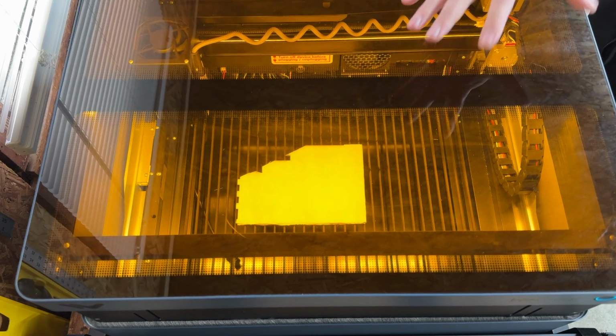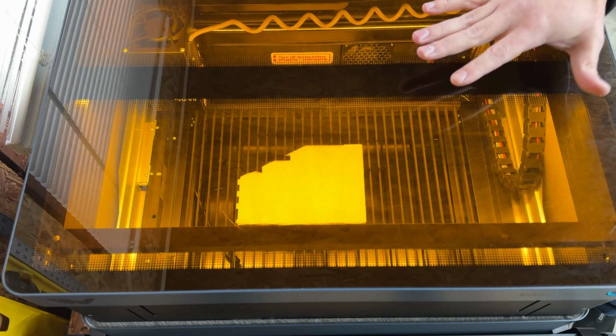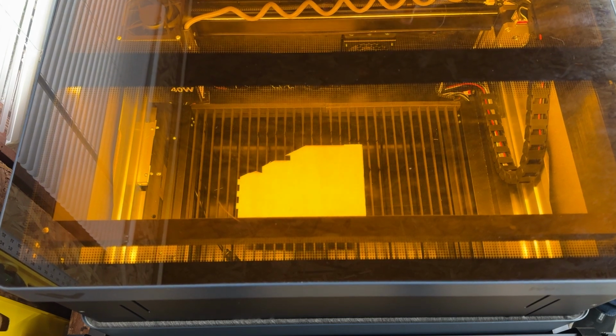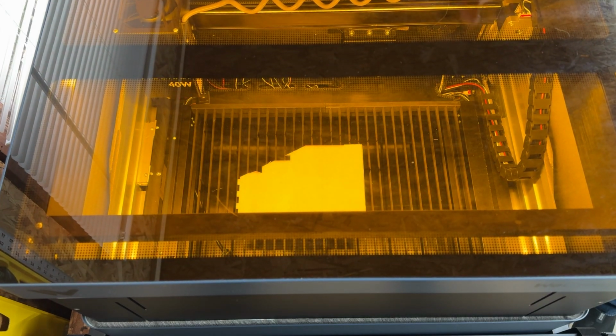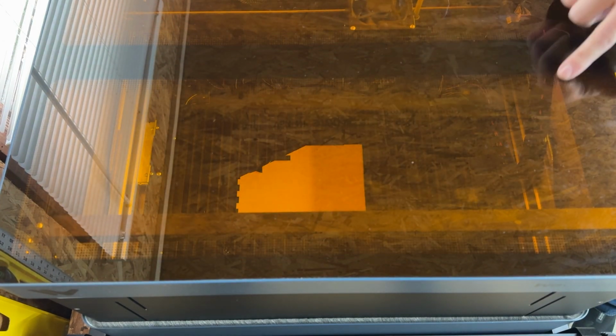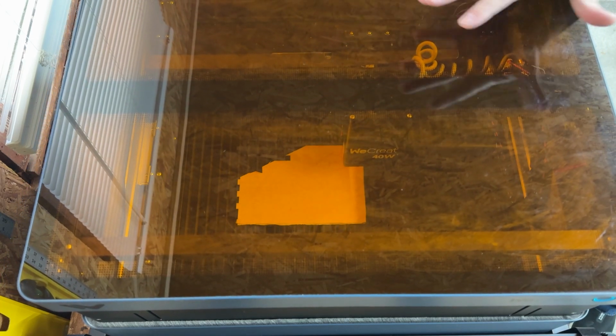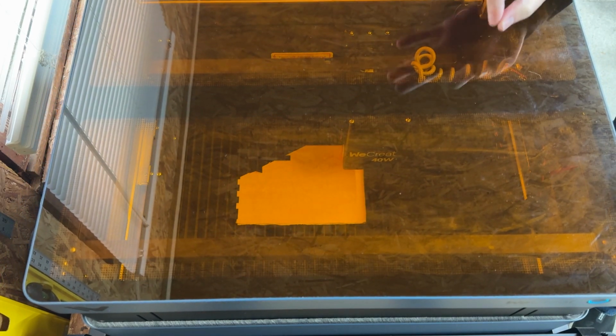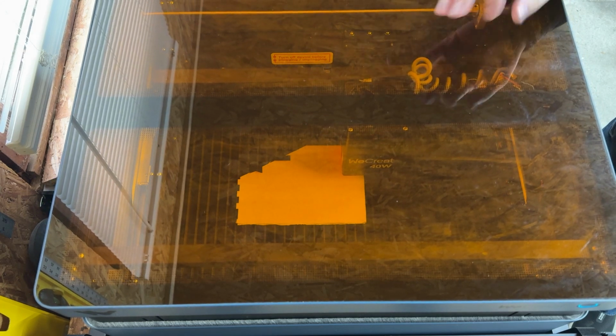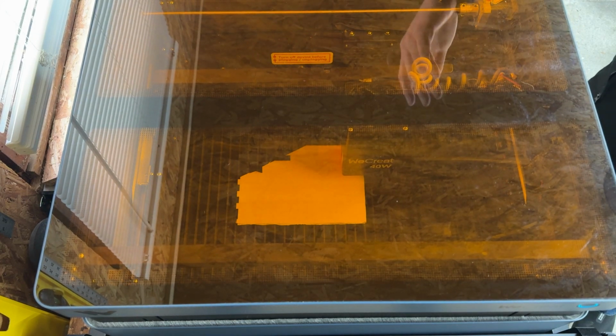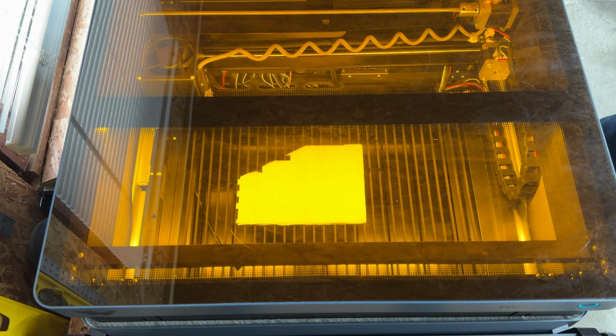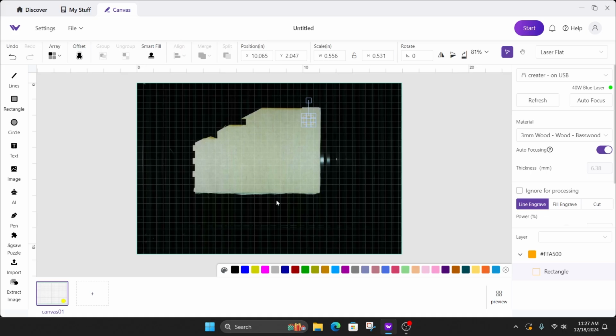The lid is now rising from the bottom position to go back to the set point so it can take another measurement. It's going to then turn off. And then it's going to remeasure based on the center of your design. So always keep that in mind. It's going to go to the center of your design, lower, touch that little red laser dot to the bottom of the material, take that measurement, and then it will be refocused for your machine, ready to cut, ready to go. We'll go over to the software one last time.